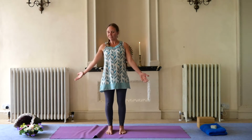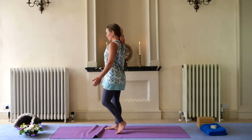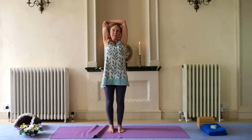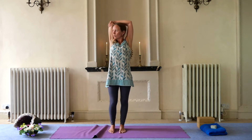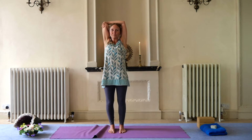And just take a few rolls forward and back. Just a couple to loosen up. That's great. Okay, so we're going to come into the Gomukasana, which is the cow-faced arms. We're going to start with a preliminary exercise. So bringing the right arm up, and then the hands going between the shoulder blades here, and then the left hand up, clasping the elbow. Make sure you can move your head so you're not compromising your neck at all.